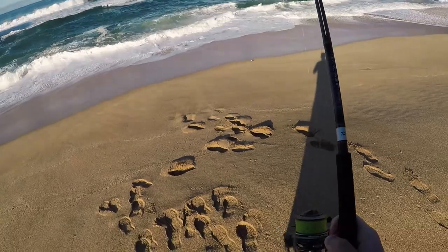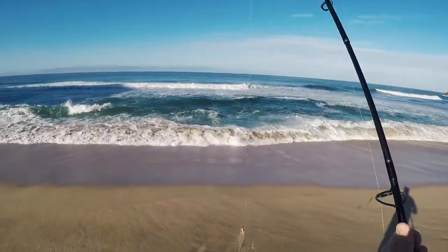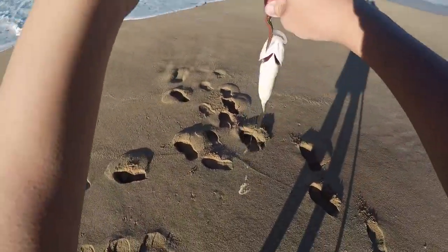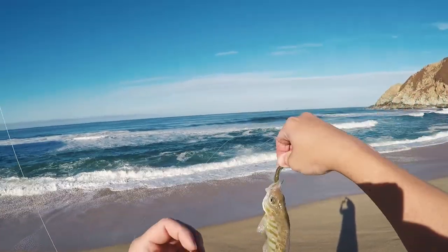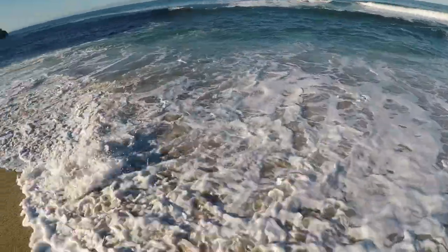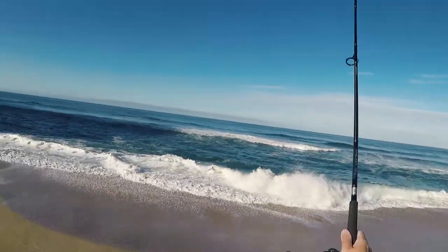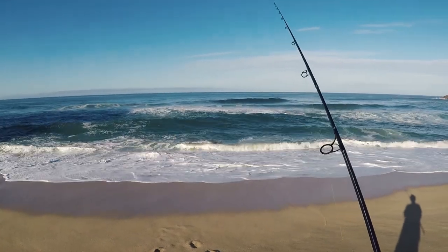Tiny guy. First fish of the day. Alright, this guy's a little too tiny, so we'll let him back. Little guy. We'll let him back. I think that was still my first cast. I just retrieved. Alright, I'm not gonna cast that far this time. Yeah, they shouldn't be that far out.